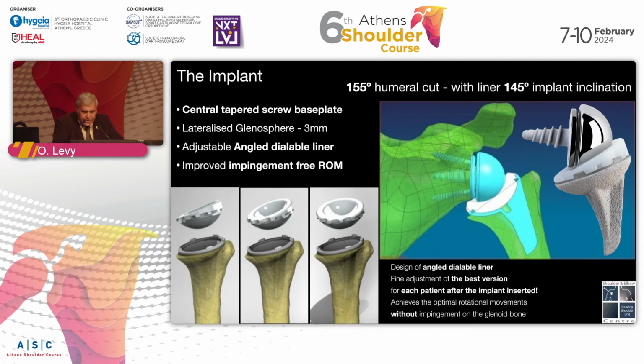This prosthesis got a cut. The humeral cut is about 155 degrees, but the liner has 10 degrees, and then together it gets 145 degrees, and you can see here how it clears the space from impingement on the glenoid. The glenoid base plate is lateralized by 3 millimeters, and the angled liner can be adjusted after the implant has been inserted to the best optimal version for each patient.